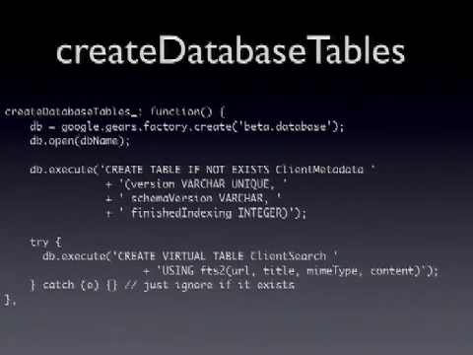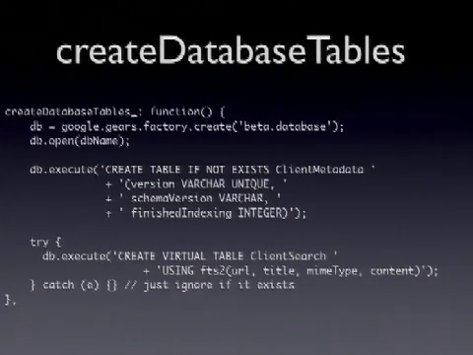Really simple schema. We have two tables. We have a client metadata table that records the version of the manifest file we've dealt with. And then it also records a schema version. This is important. If you want a system that lives long, you're going to have to eventually upgrade your schema. Let's say a new release comes out. So it's nice to have a metadata table that records your schema version. Or you could even capture the create table information in there. But it's useful to actually have a version.